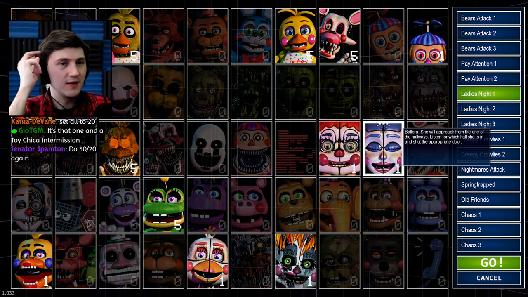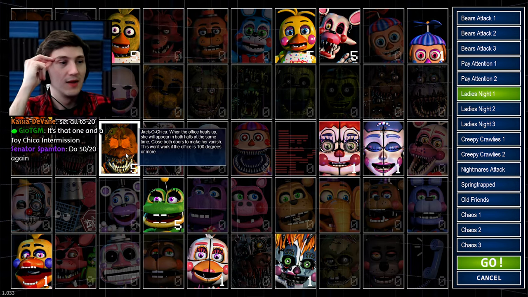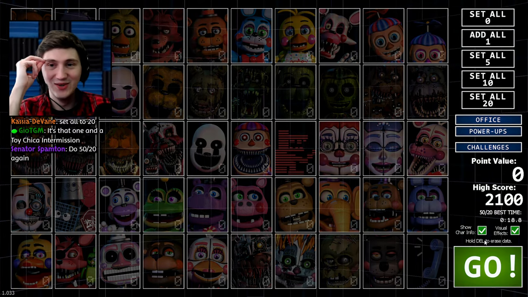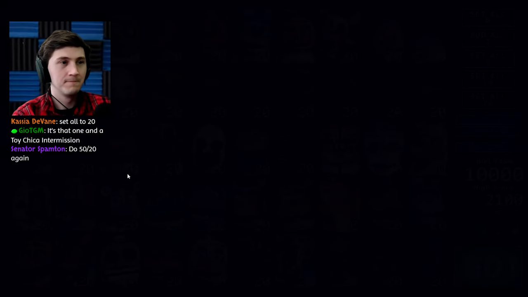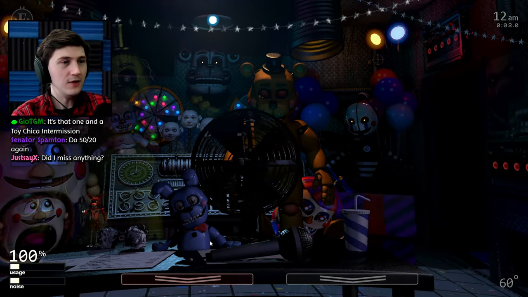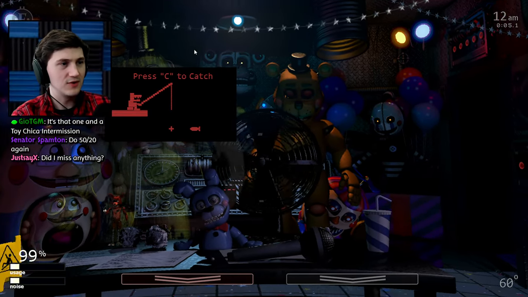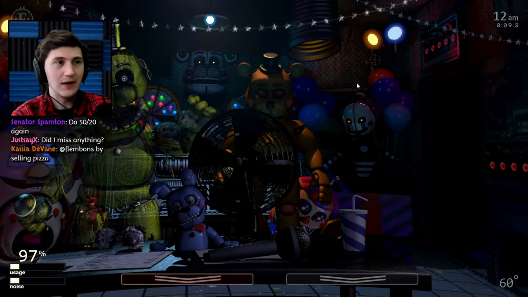How do you get money? She'll approach from one of the hallways, listen for which hall she's in, and shut the door. Okay. I don't even know. 250-20 again. Yeah, get me back in there. Now that I know the mechanics, I can survive for sure. I need to figure out what this guy does. I don't know what his deal is. I don't like him. It's a mouse thing, right?